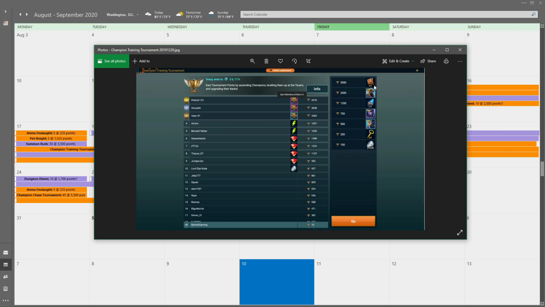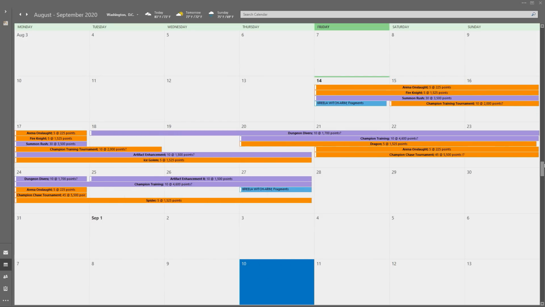Instead, focus on the events, because that we know is most likely going to be at those fixed values, like I said right here. Okay, so Dragon, Fire Knight, Spider, the whole thing, 1,500 points. Assume about 1,500 points. Arena Onslaught, 225 points, somewhat doable. Summon Rush, 3,500 points. That's a lot if you want to go for that last level, right? Then Champion Training Tournament, we don't know. I said about 2,000 points for those 10 fragments. Who knows? It could be higher.